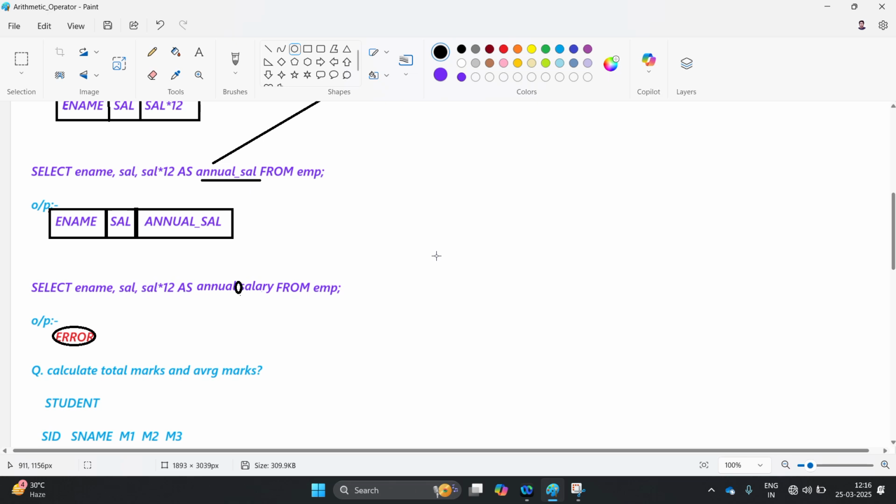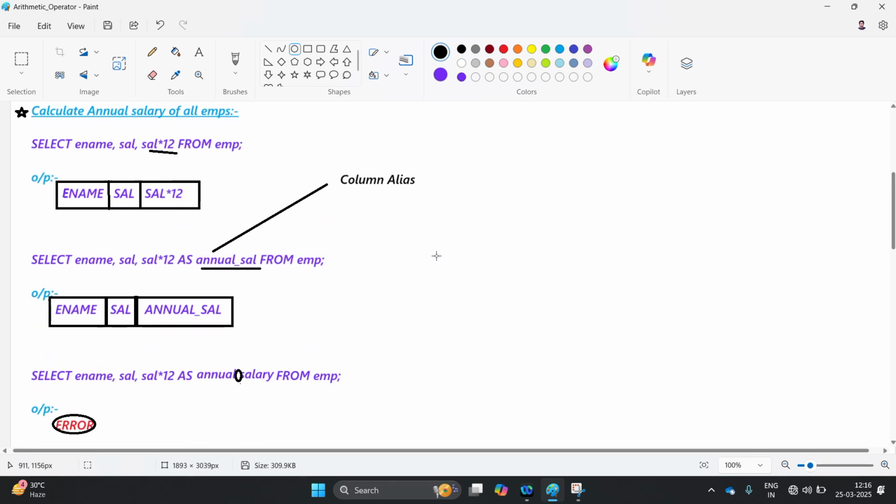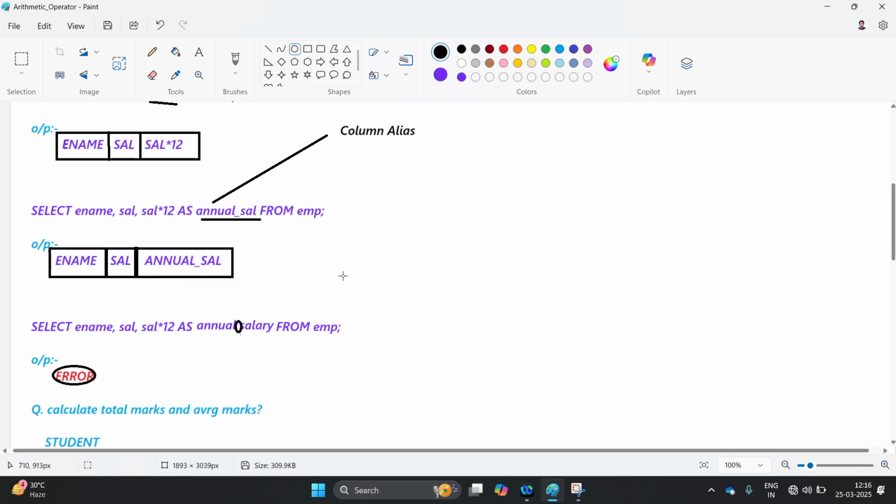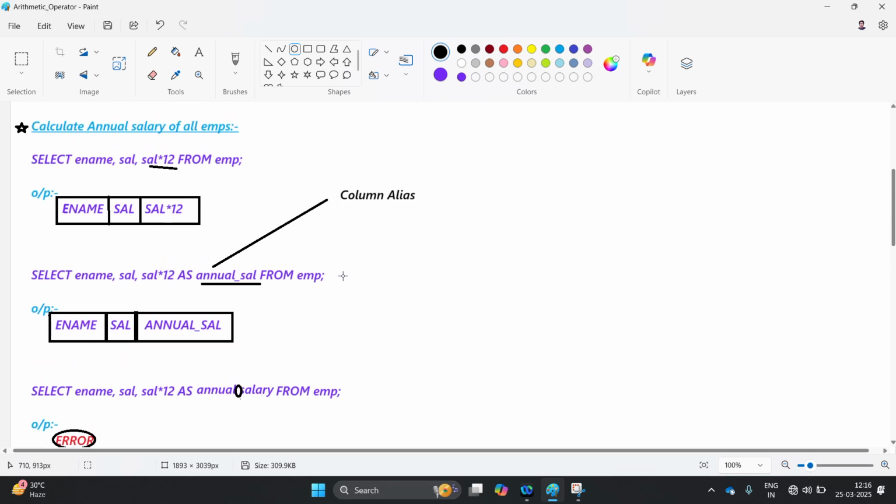Oracle SQL does not support space, but Oracle SQL does support underscore. Underscore is applicable in Oracle SQL, but space between two or more words is not applicable. How it performs practically, I will show in Oracle SQL.